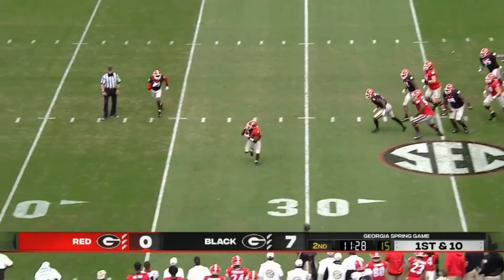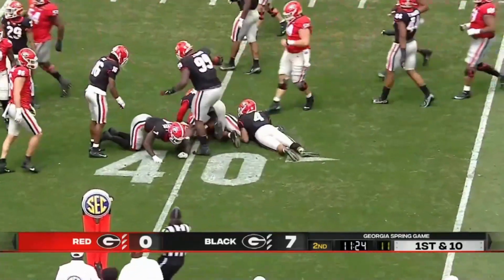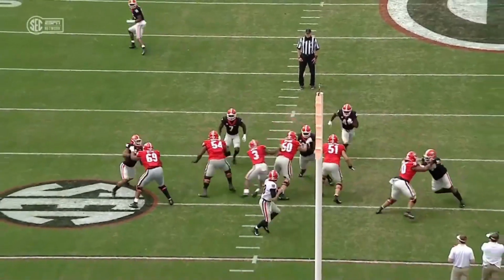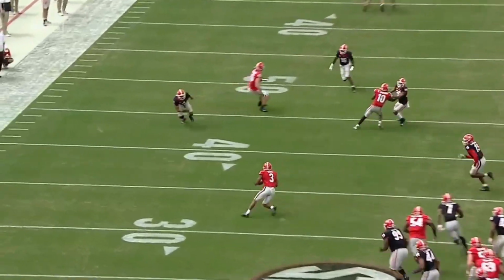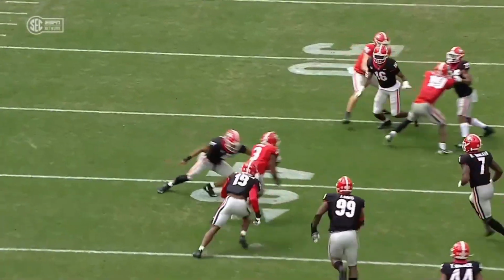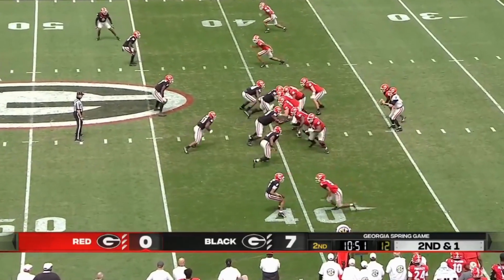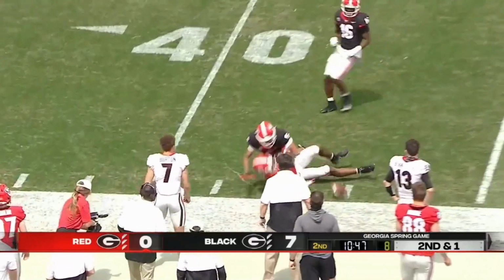Daniels is also a tinkerer as he comes out of the shotgun and is able to find Zamir White. And he was telling us yesterday, he walked that back, and I think he noticed he probably shouldn't have said that because he reiterated later in the interview, oh, well, no, I don't know if I change it mid-drive. He probably does. But that's the thing. He's searching for the forward. Started his career left foot forward at USC, then went balanced. Now he's right foot forward.